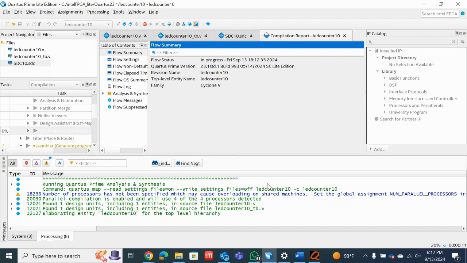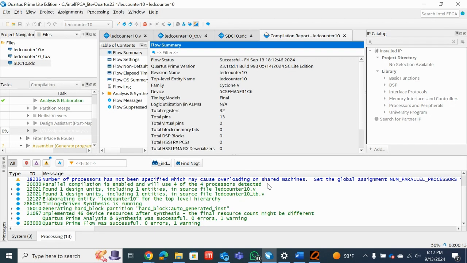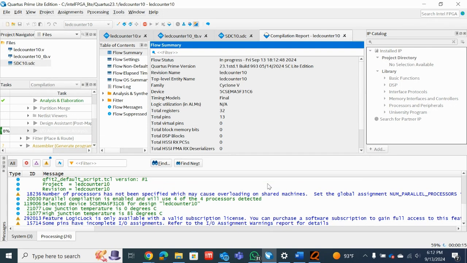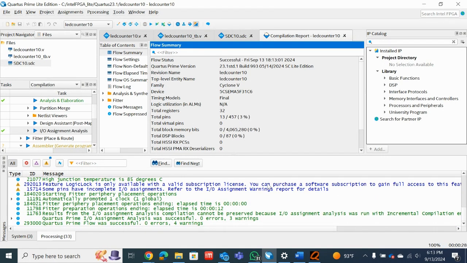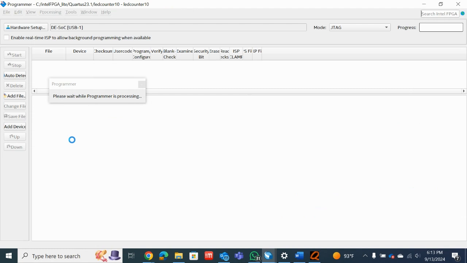It's getting compiled now. After the compilation of the assignments, we click on Program Devices, Open Programmer.